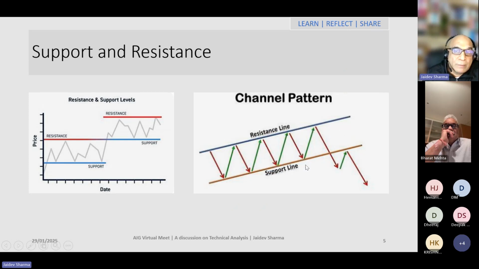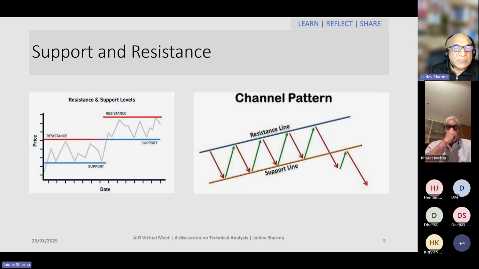What you have to remember is that the more time it spends in a channel, the more the chances of it breaking increase. If you want to join a trend, try and join in its infancy, early in the stages. If the price has already done a lot of movement through a channel and you want to join late, then the chances of it breaking will be very high, and therefore your ability to get profits will be either limited or you might even get caught on the wrong side.